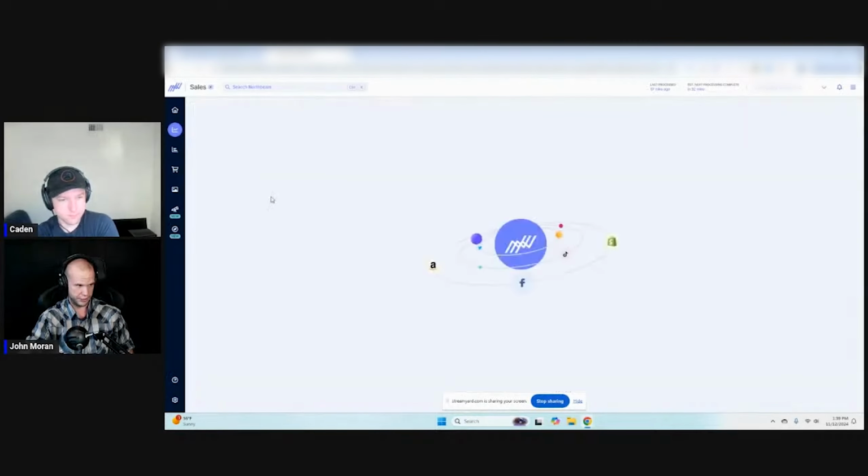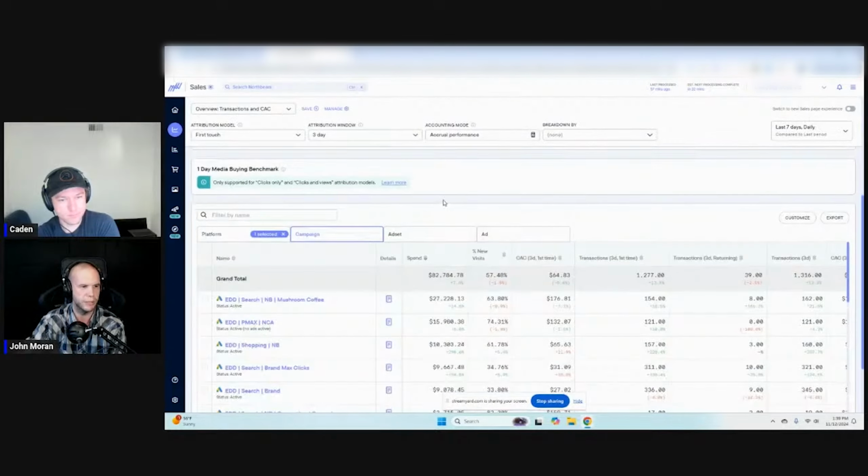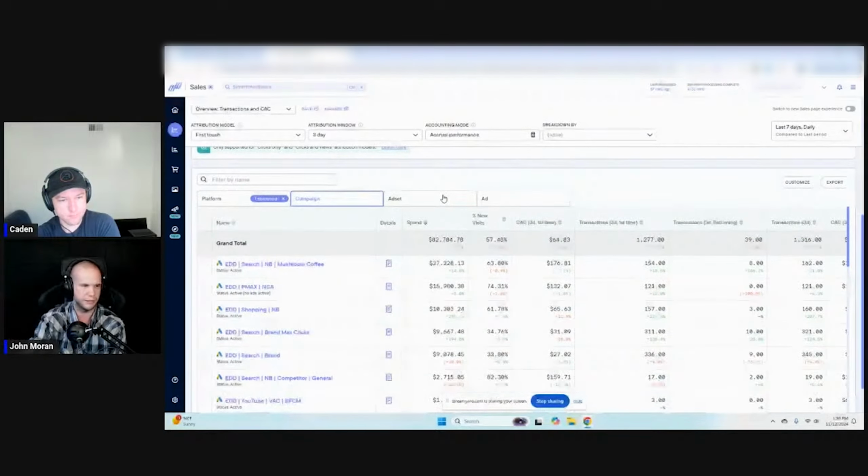Let's actually get first touch. That'd be fun. Let's see what first touch looks like. Looking at in-app, I can't really share all the top line because it's like millions a week, and it doesn't really matter what I'm doing over here because it's not millions in spend. But we're right still $1 below goal. 66 is where we need to be. And it's still pumping. This thing is still great.